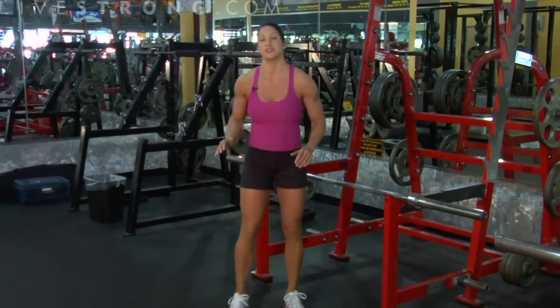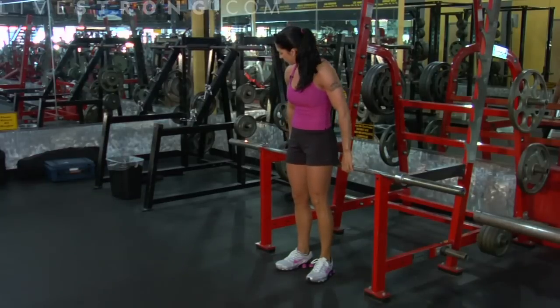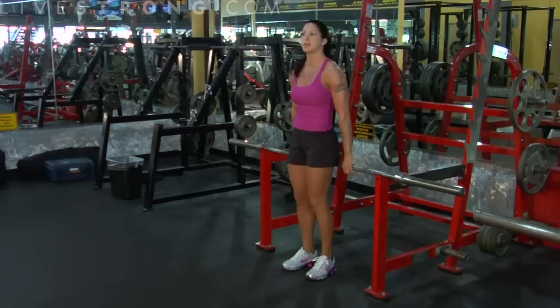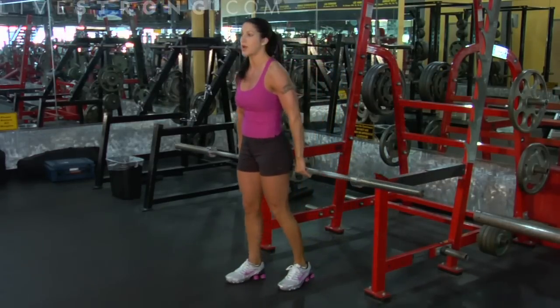This time you're actually going to be standing away from the bar, so you're going to want to have it racked lower, okay? So what I'm doing, I'm right up against this bar here. I'm grabbing it about shoulder width apart. Split stance, I'm going to unrack, and I'm going to step away.